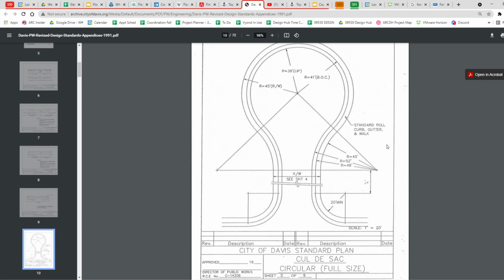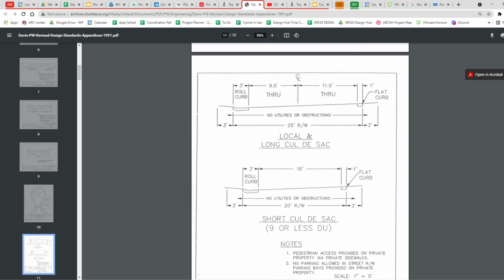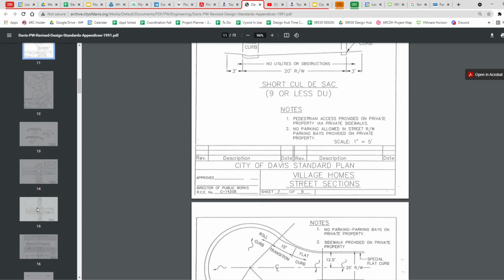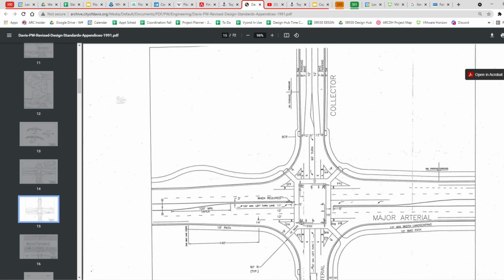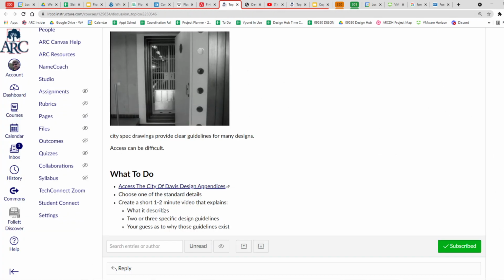And this is pretty old, and it's actually not very useful right now, because our garbage trucks have grown since this was made, and garbage trucks can barely operate in this. But you can keep on going, and just pick one and let me know what you think it means.